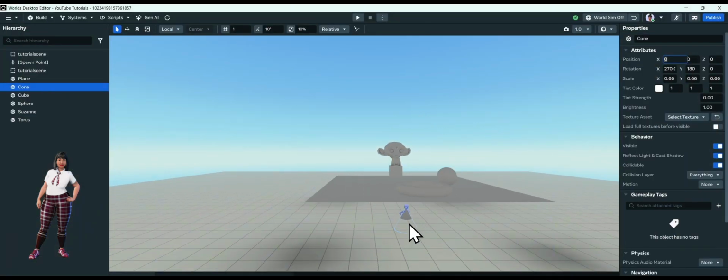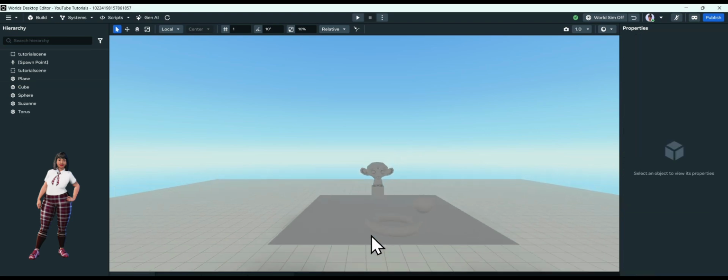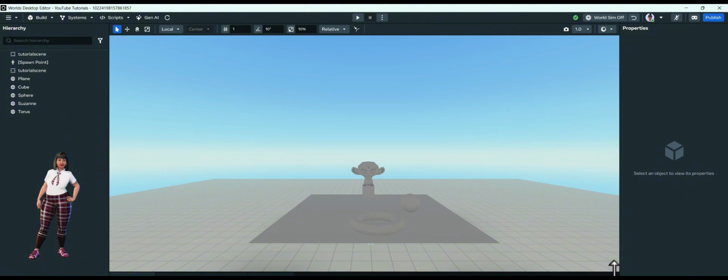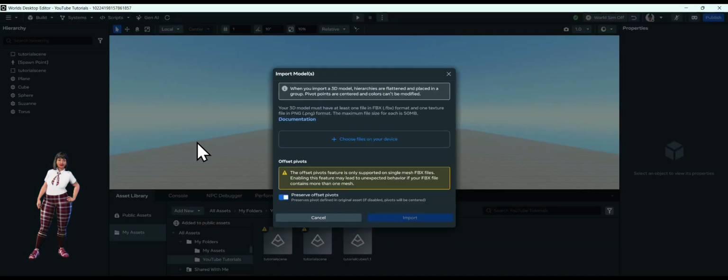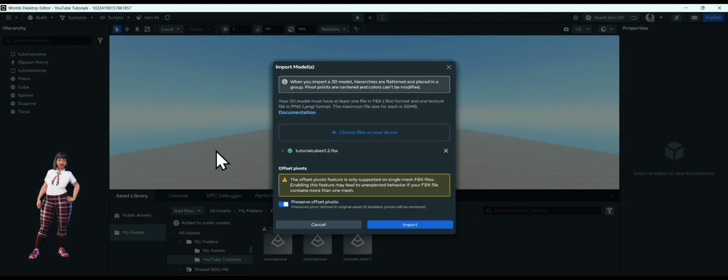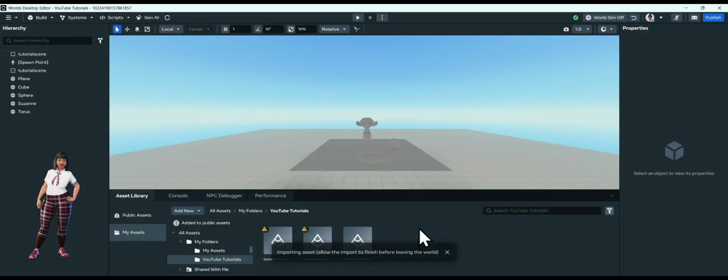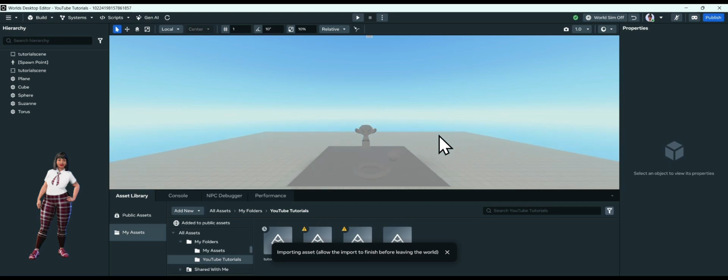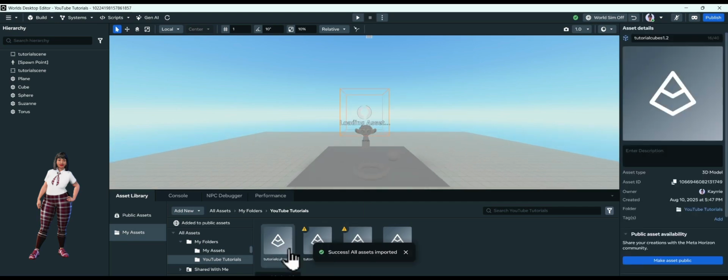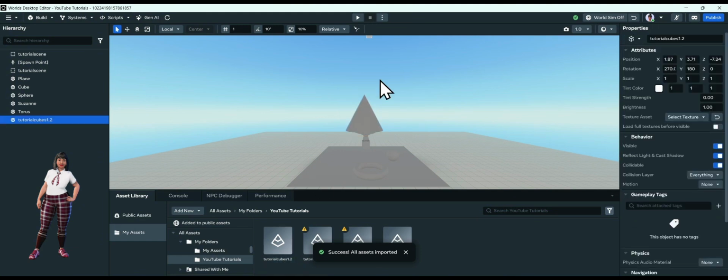Yeah, I can put it there, but what if it's off center? You want to get used to it, get into the habit of bringing it. So we're going back here, 3D model, 2. It's good to do that. Okay, so this is a good test actually, because we want to see how... okay, just place it. This one didn't have a warning because it's all by itself. That warning comes when you have multiple meshes that are not grouped together.